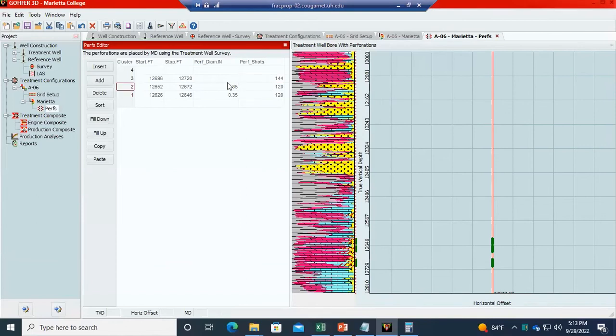Number of perforations 144, and this is the diameter from well completion data. And this is the perforation against logs. So everything in perforation is now defined.